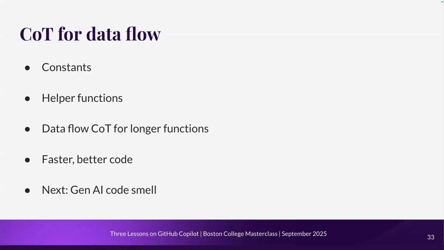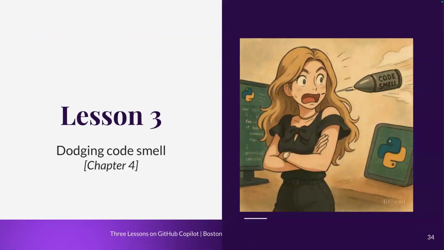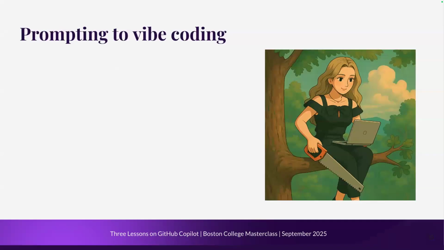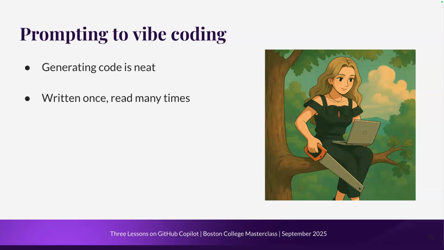Next, I want to discuss very briefly GenAI code smells. This is actually a super important lesson I wouldn't want to miss. Because when we start with prompting and even vibe coding, it's almost like we're sawing off the branch we're sitting on, right? Generating code is pretty neat, but we must remember that we write code just once, but we read code many times.